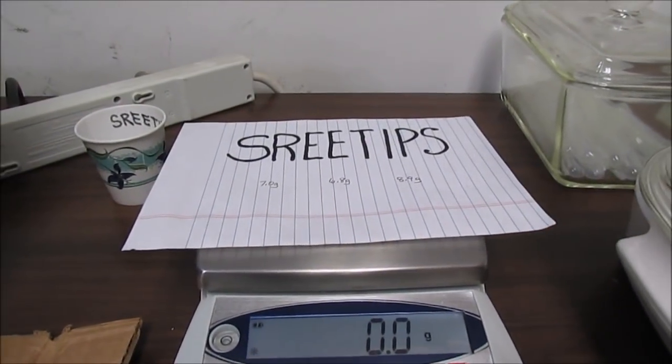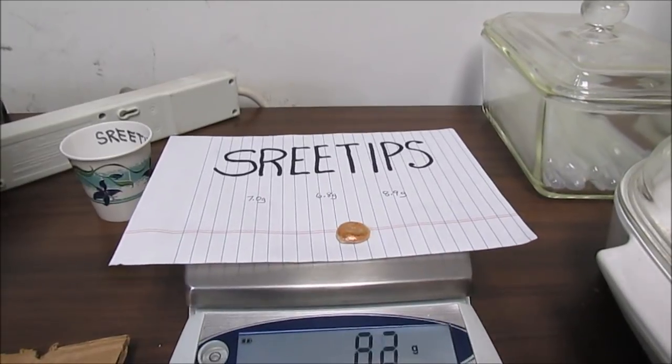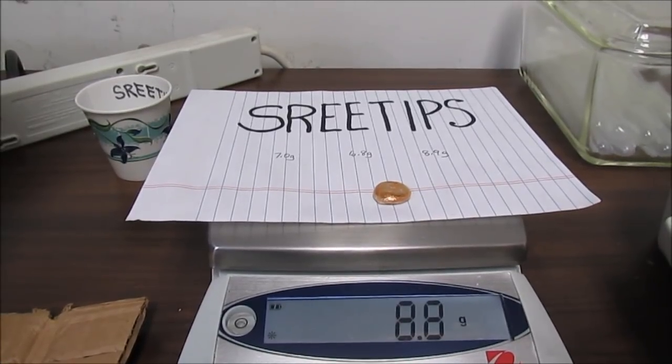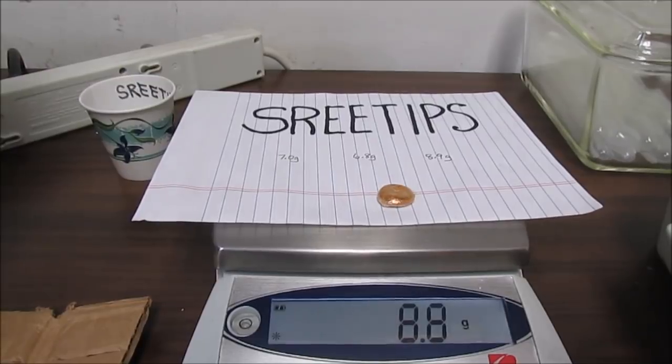Okay, and I'll weigh the button here. It was 8.9 grams before we did that little nitric treatment. And after the nitric treatment, it's 8.8. So we got a little silver off there, but not much. But we'll use that to calculate for inquartation.